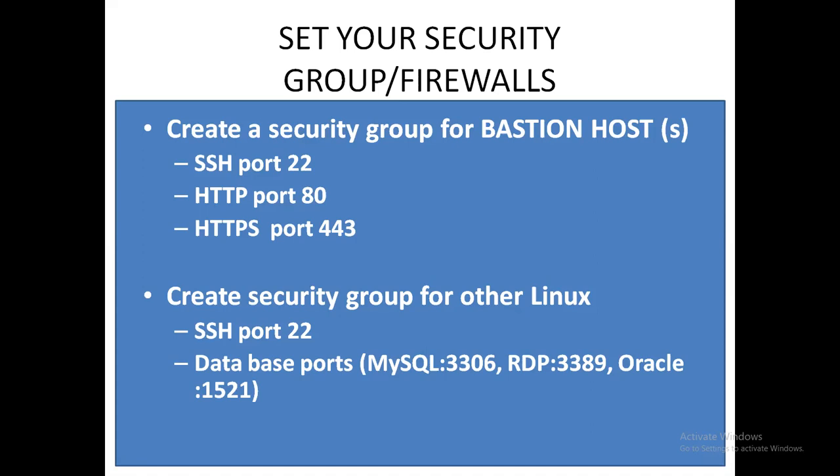While the other one, I want to prepare it for a database. So you're going to have SSH, and we want to have a database port 3306. RDP is also for port 3389, and Oracle. So this is what we are going to do now. This is our next point of call. So let's go.